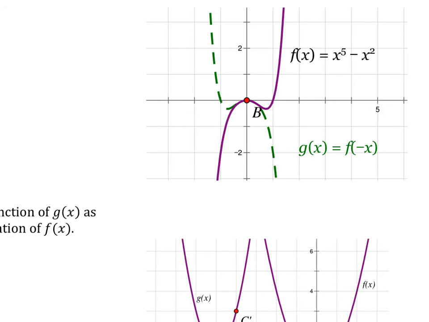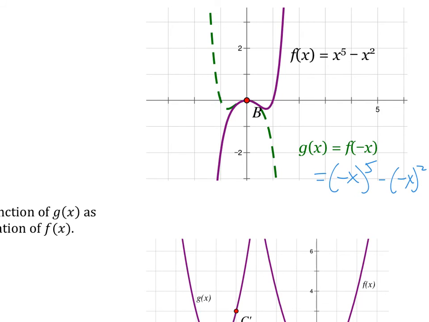Now, what happens if we put a negative inside of the function? Well, if we put a negative inside of the function, all of a sudden, all these negative numbers start acting like positives, and the positive x values start acting like negatives. Because when you put a positive in here, the negative flips it around right away. What this means is we're taking this function, x to the fifth, and we're putting negative x inside of there.